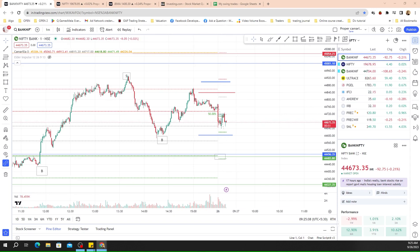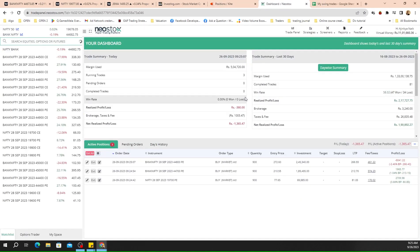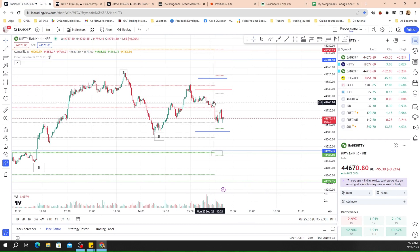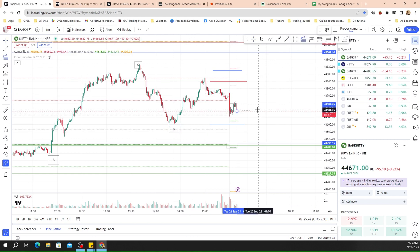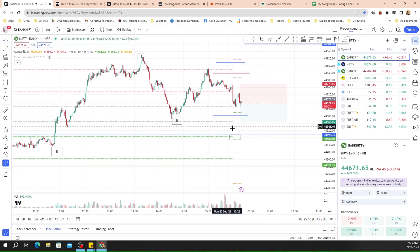Our positions are made. I'll quickly show the positions — this is the real account, ignore the stocks running at a loss. On the virtual account we made positions in 44,700, 44,800, and 19,700 PE. If the market crosses the day high, that's a problem. We want a quick momentum down to our target levels, and we're in a short position looking at those targets — I want these buyers to exit.